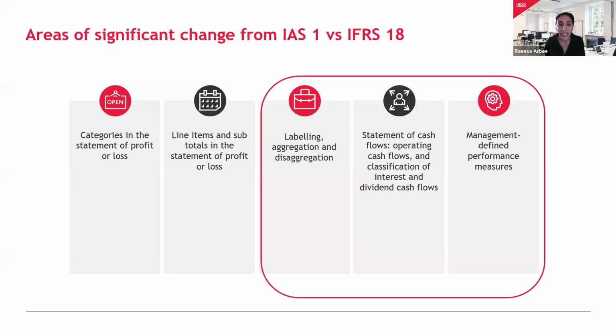So when we talk about in scope MPMs, the key ones that fall within here are the ones that talk about the financial performance of the entity as a whole. So it's not looking at things like free cash flows, or maybe you've got some adjusted balance sheet ratios. Those aren't in scope. It's really measures of financial performance that are in scope and now are going to potentially be disclosed within the financial statements themselves. So the inclusion of these MPMs in the financial statements could be a significant adjustment for many entities, as, like we said, historically, this information is elsewhere.